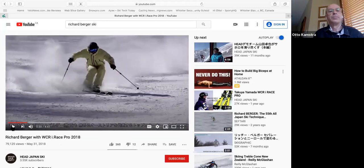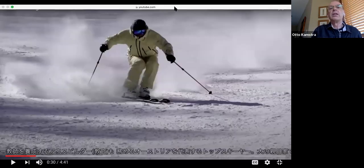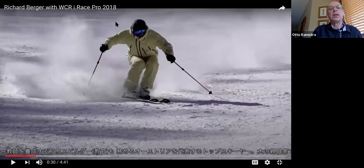Okay, so here Richie has just, if we look at his skis again, the skis are flat, he's at the crossover. But if you look at his body, it's coming this way and the skis are going this way. All right, so he's wound up and he's going to unwind.